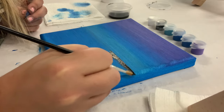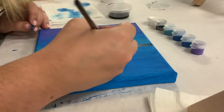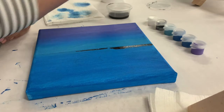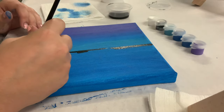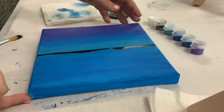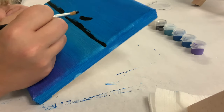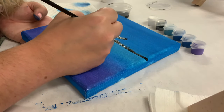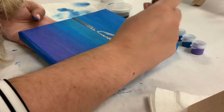Go ahead and line this up. When I paint I am constantly moving my canvas around, so feel free to do that — it's very helpful to get certain angles. These lines do not have to be perfect. Line your horizon and then line your river. Because we're working on perspective, you want to make the top — the mouth of your river — way smaller. The closer to the bottom you get, the wider your river should be.